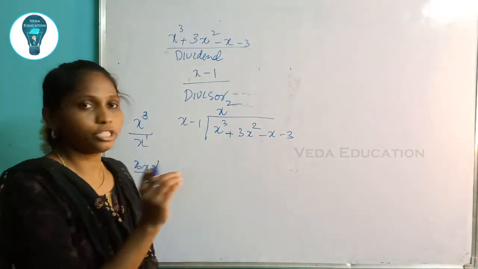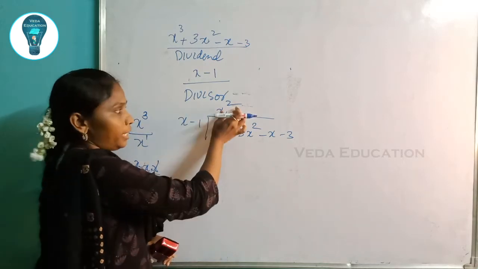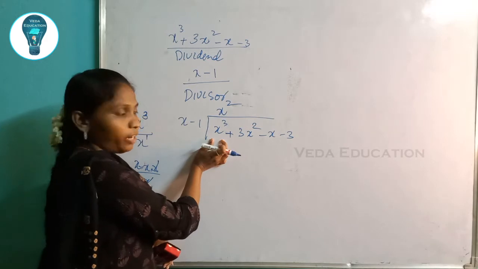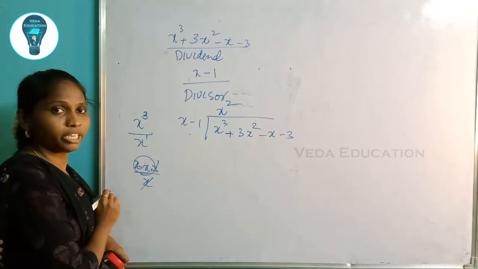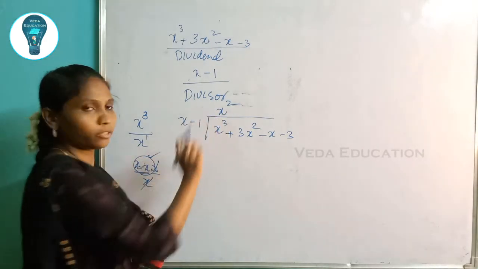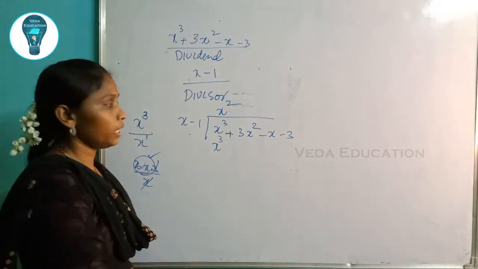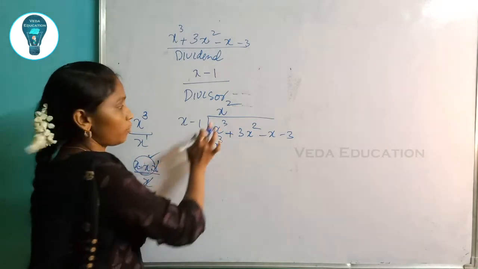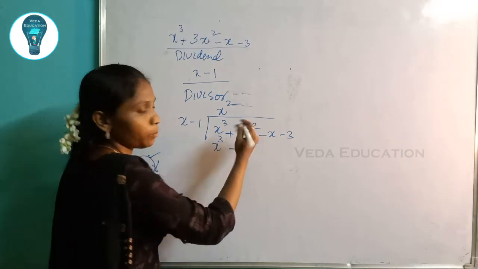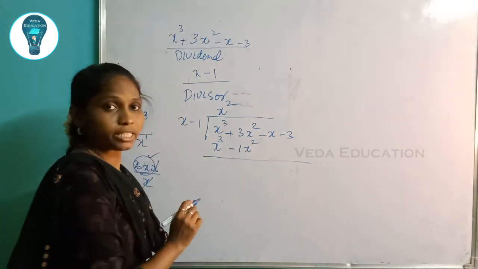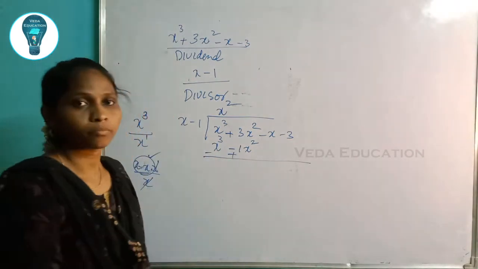To reduce, we should remove the first term. For that, to write the quotient, take the first term of the dividend and the first term of the divisor and divide. What is left is considered the quotient. Got it? Write it here in the quotient part. Now x square into x gives x cube. Next, x square into minus 1 gives minus 1x square. Where we have the x square term, write it below. Now consider the opposite: in the division process we do subtraction, so change the symbols.